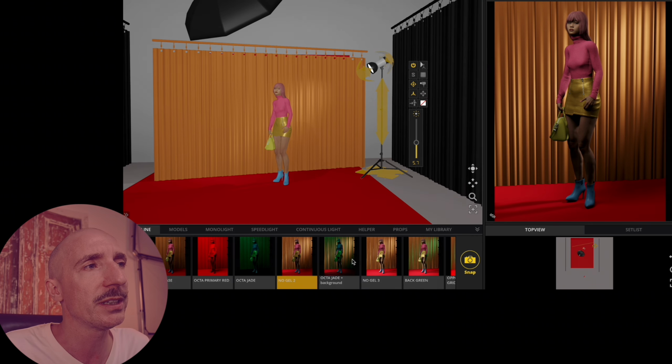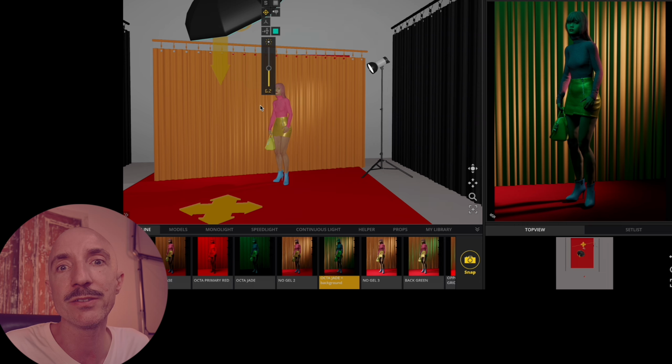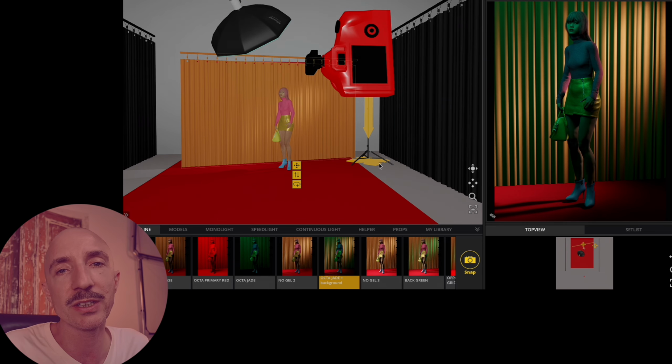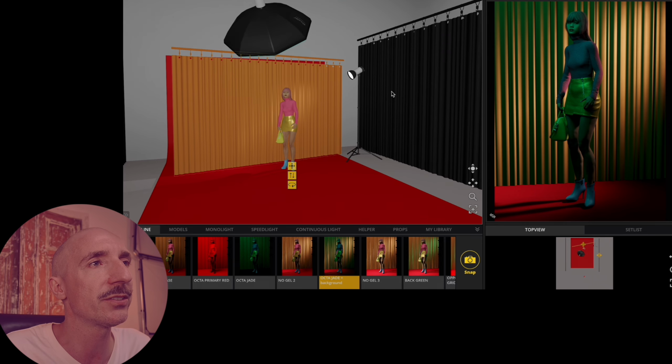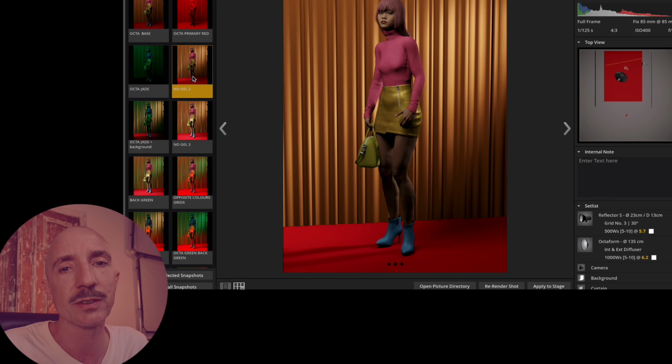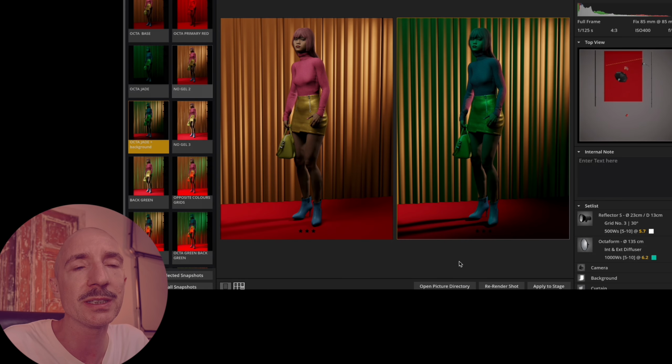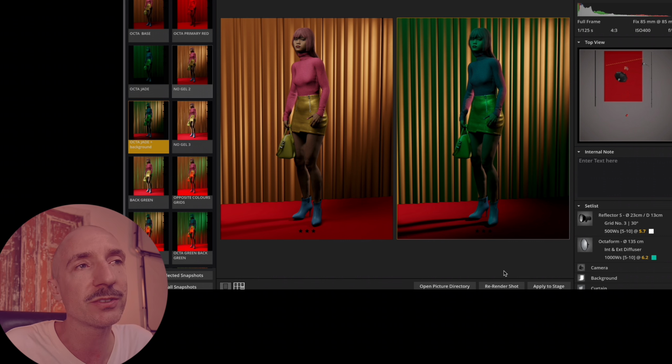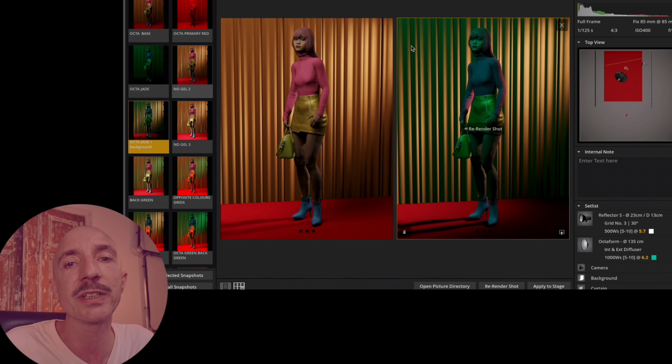Now what we've done is same power on the Octa, put my jade gel back onto that light. Backlight stays the same, no gel on the light, and let's just compare those two. No gel on both lights, and then with the gel on the Octa. We get a much more extreme feeling of separation between what's happening with the model and what's happening with that background light. But also the other thing to notice here is that in the top left, the jade from the Octa is coloring that backdrop.